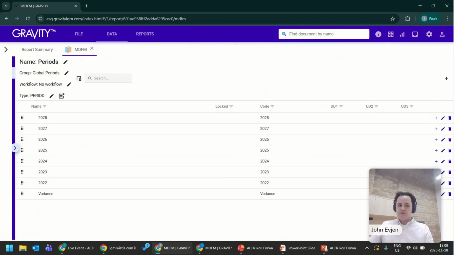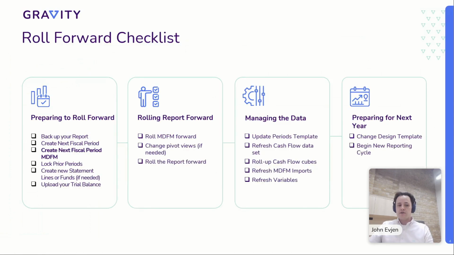So after we've created the new fiscal period inside of the MDFM, aka the year that we're going to be moving to, we're going to want to lock the prior year. This is done in this last menu that I've done right now. Why do we do this? We want to make sure that all of our financials in the last year are unable to be edited. This means that you won't be able to make adjustments or change any of the information inside of the MDFM for the prior year. If, of course, there's a correction that needs to be made, you'll have to unlock the prior period and then do so. But I'll show you how to lock the prior period right now.